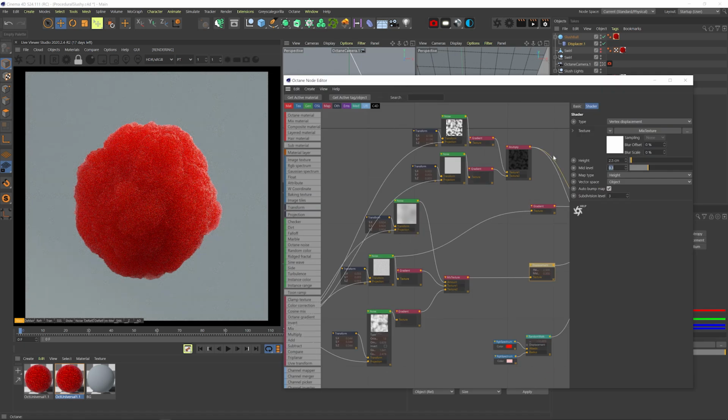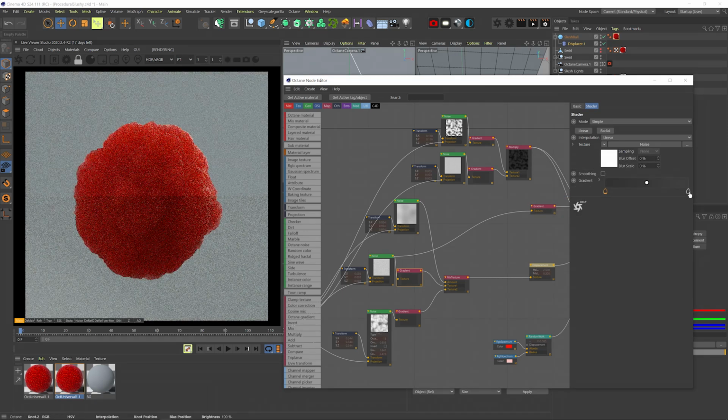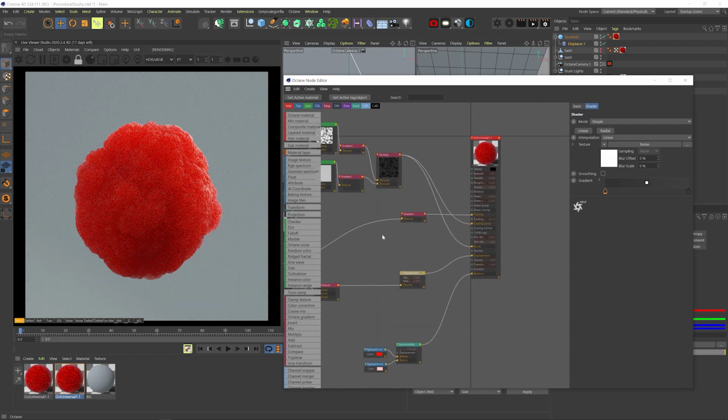I'll brighten up the blacks of the fine grain noise. Okay, now I want to make the surface a bit less rough on the lowest parts of the model. If you think about it, the lower parts is where the liquid kind of pulls up, so the ice has more liquid in it than the parts that stick out, which will make them less rough. So to get access to the lower parts, I'll add a dirt node.